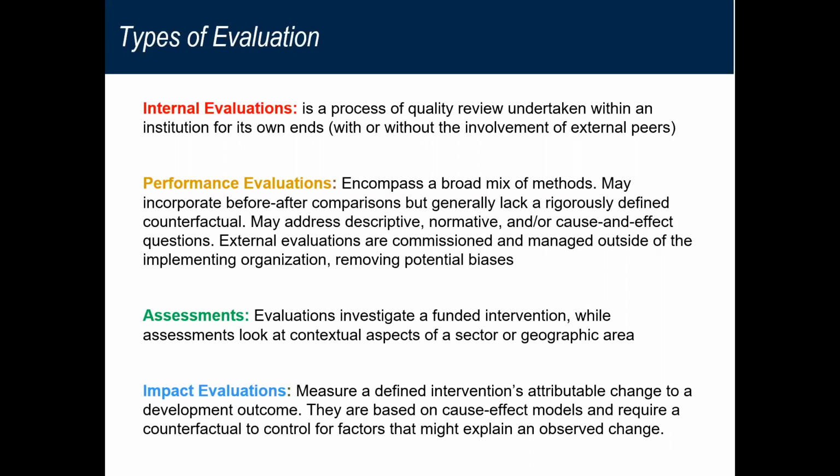Evaluation in general really allows you to collect, analyze, and use information to answer questions about projects, policies, and programs: how effective have they been? Have they reached their targets? It allows you to plan for maybe the next iteration of the program, but it's a wonderful tool to utilize for good program management.